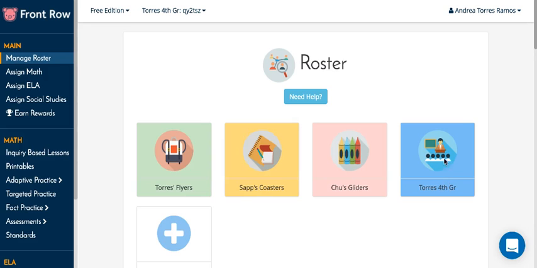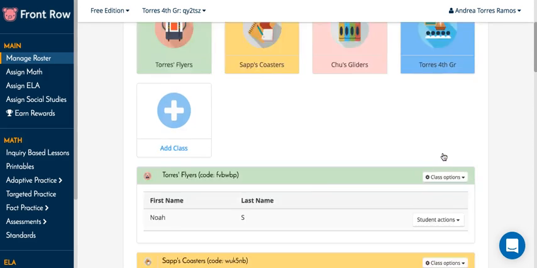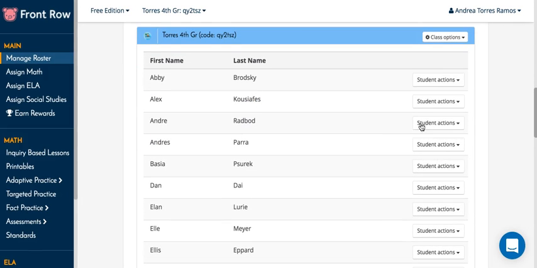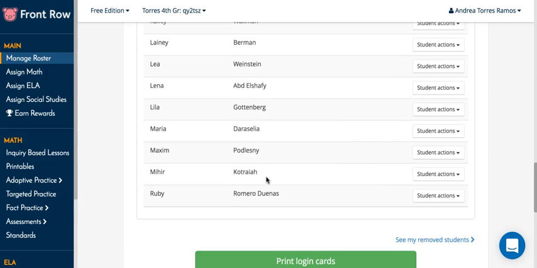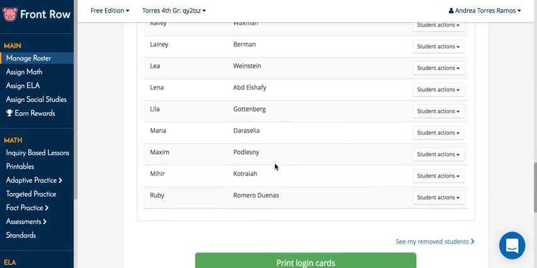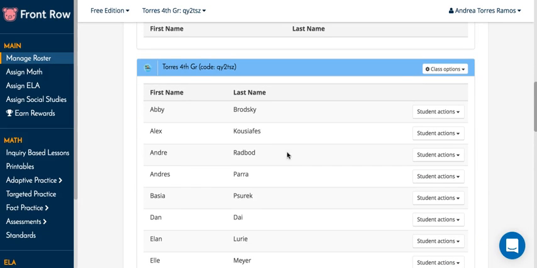So let's get started. I want to show you my roster. So I'm going to click on Torres for 4th grade, and this is my 4th grade math and homeroom. Mr. Yates and I actually do switch some students for grade 4 math and 4-5 math. So you will see I have my homeroom as well as a couple of students from his class added towards the bottom. So what you can see here is actually all the names, first and last name.